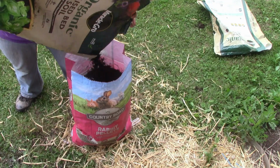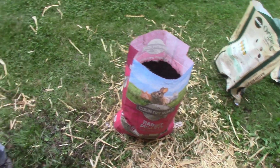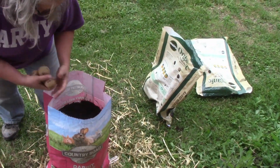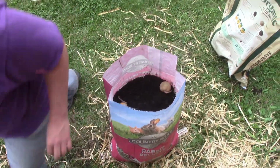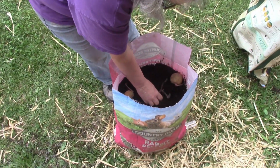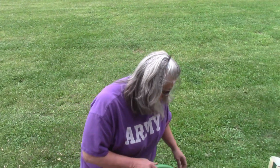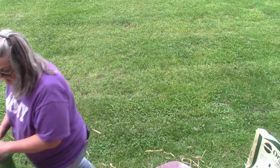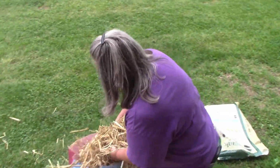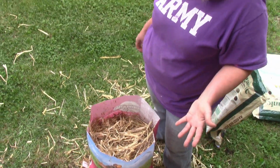Bit more. Guys, I'm eyeballing this. It's not rocket science. So, and we're going to go with our 5 on this one, on the ends, and I got to get one more. And one nice one that already has a ton of growth in the center. Okay, let me add a little bit more water to this. And we're going to top it with the straw. And there you go, guys. Your homemade potato grow bag.